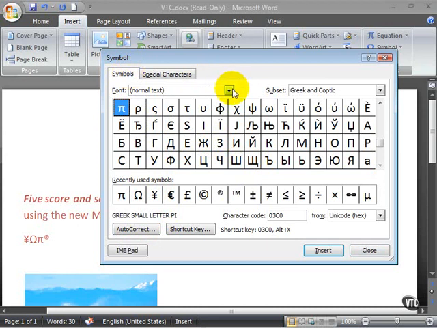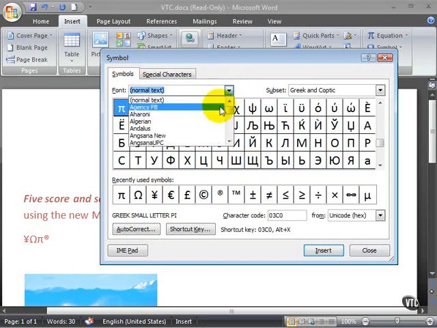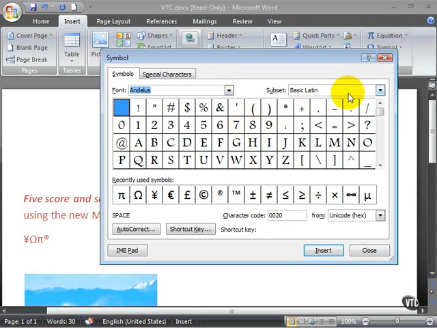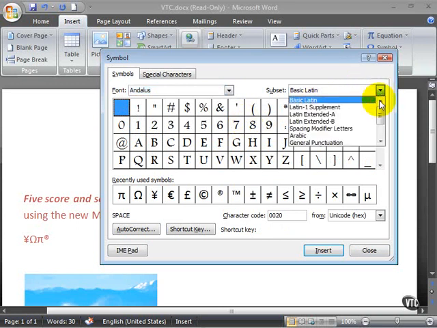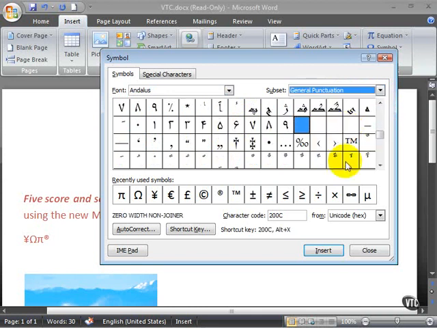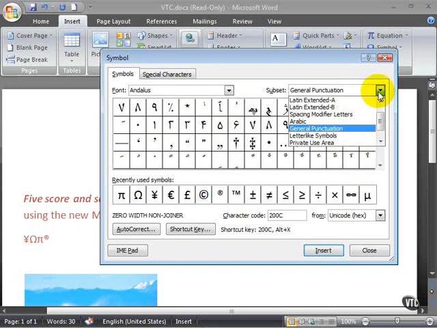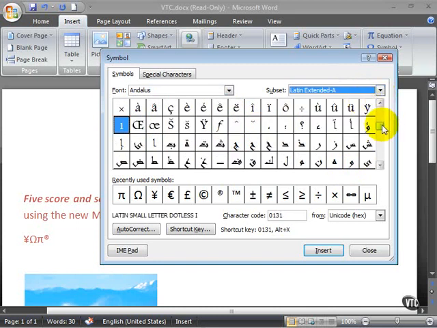And you can click from the drop down here. You can choose your font. You can also choose your subset. So basic Latin, Arabic, general punctuation. So let's say, for example, that we wanted to add Latin Extended-A, and take a look at the subset. Notice here that in this subset we are using just one of a huge list of symbols that you can insert.